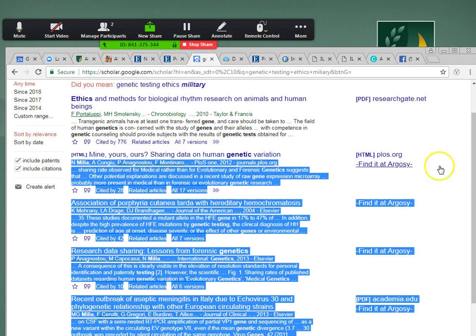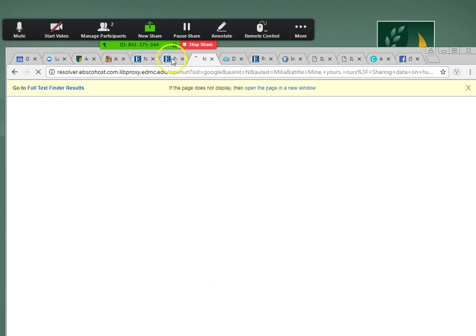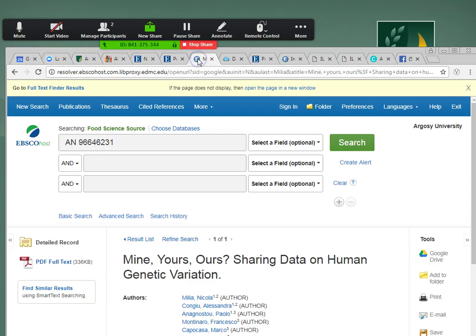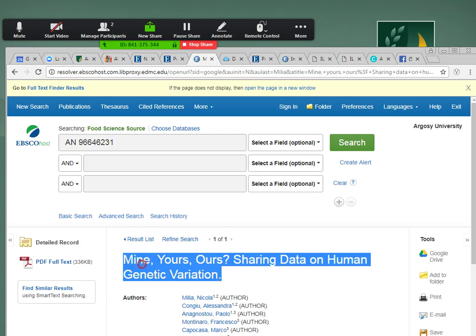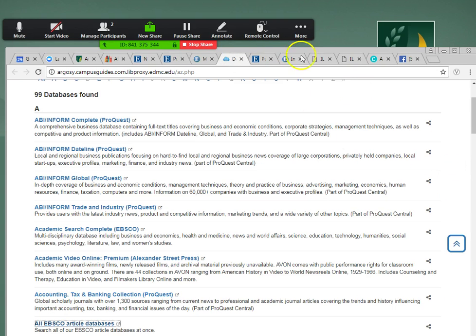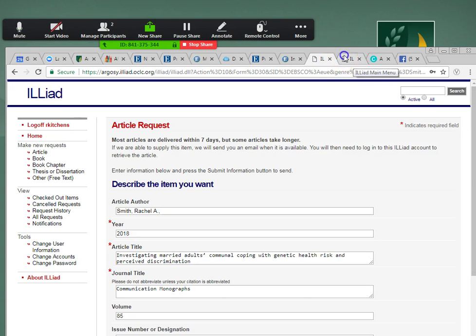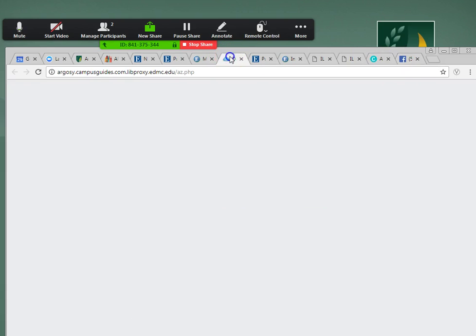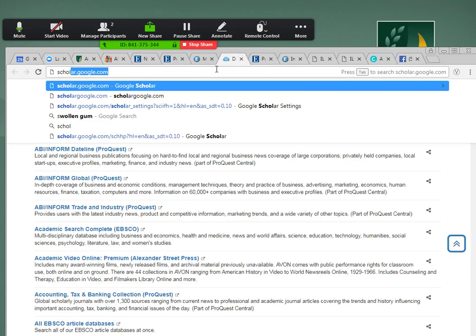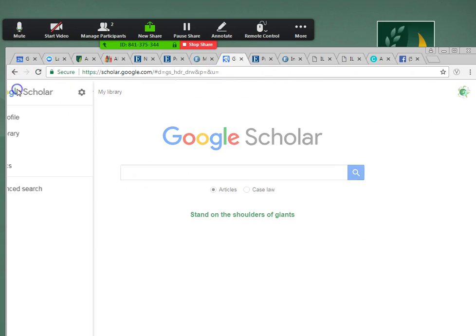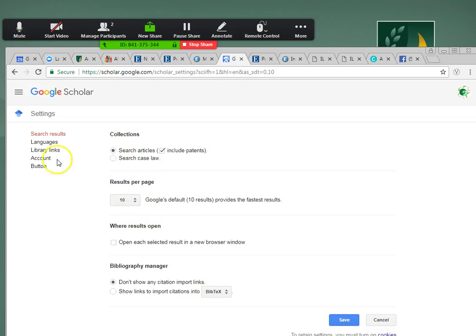Okay, so this has a lot of weird stuff in it. I prefer searching with an article. Let me see if I can find an article. Sorry, I'm jumping around here. Because if you go into Google Scholar with search terms, sometimes it's just a real mess. Okay, I'm gonna go in a different way. I lost myself in all my things. Sorry about that. Let me make sure I'm logged in to Argosy.